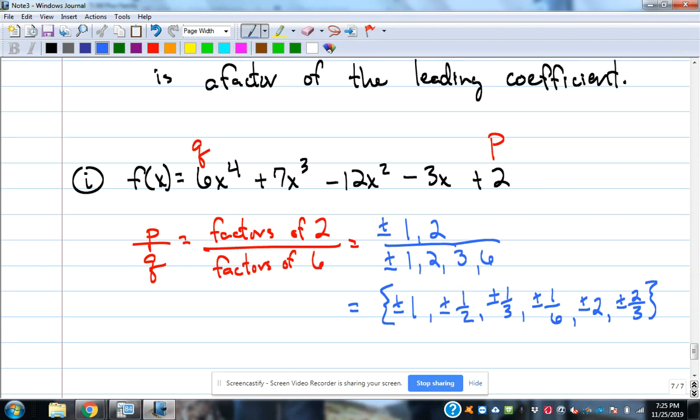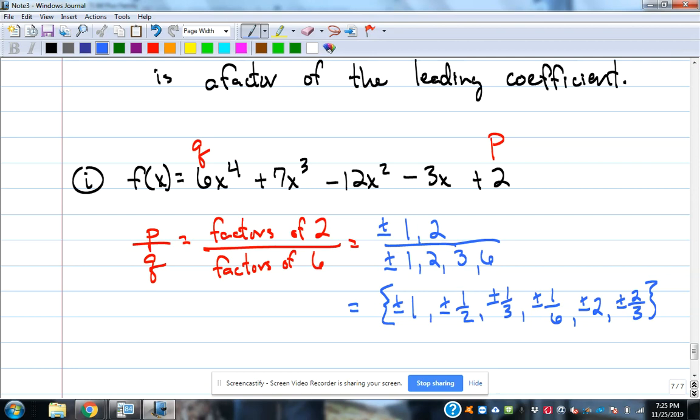Now, you guys have an advantage. You're growing up in the era of graphing calculators. I didn't grow up in that era. We had to just guess. Pick one of those and try synthetic division and see if it worked. If it didn't, start over. Guess another number. You guys have a graphing calculator, and this is where the graph comes back in. So what we're going to do is graph this polynomial with our graphing calculator.